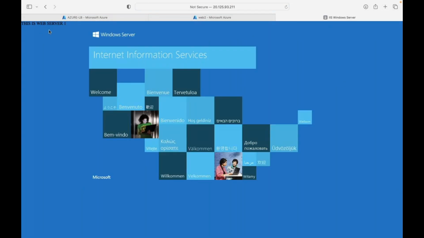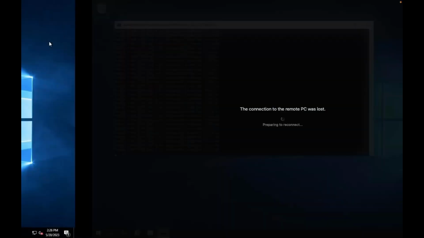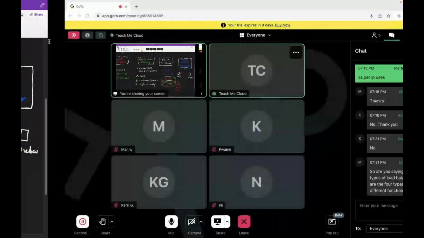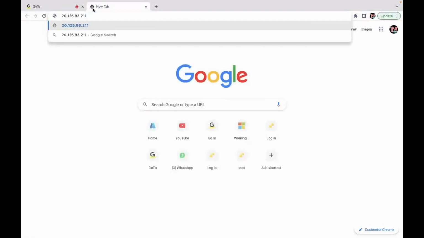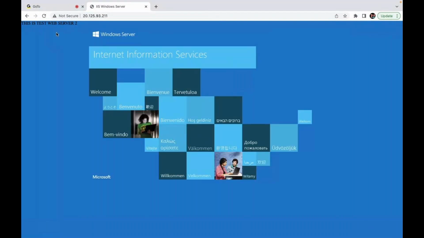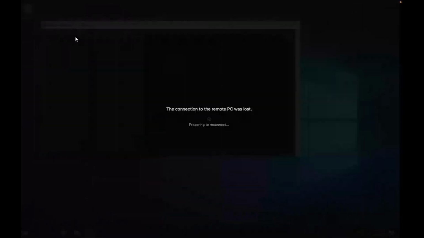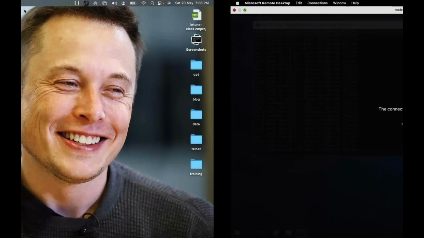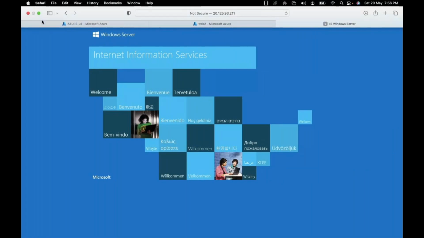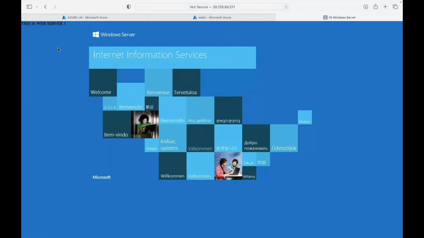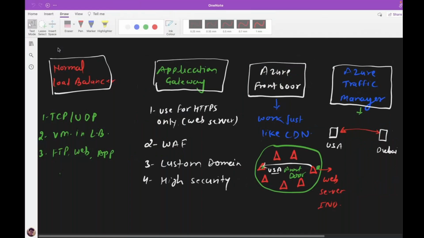Web server 1. We are able to access the website that we established on web server 1. Web server 2 from another browser, web server 1 from another web browser. It means that our load balancer is working fine. This is web server 1 and this is web server 2.